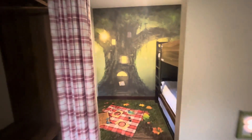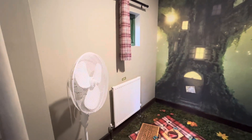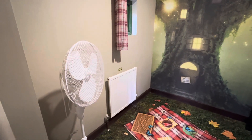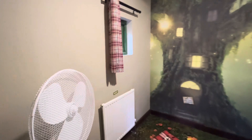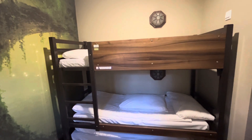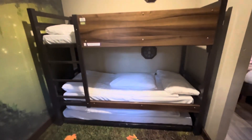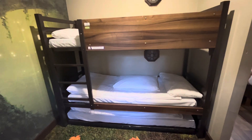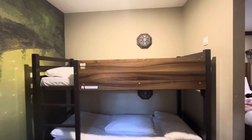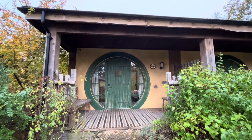Just going into the kids' bedroom now — there's lovely theming in here, pictures on the floor and a nice picture on the wall. Panning around to the left, you've got a big fan; I imagine it does get quite warm in here in the summer. There's a radiator and a small window on that side. Turning around, you've got bunk beds with two pillows provided per bed, and there's also a pull-out bed on the bottom if you need it. Each bed area has its own light as well, which is great.